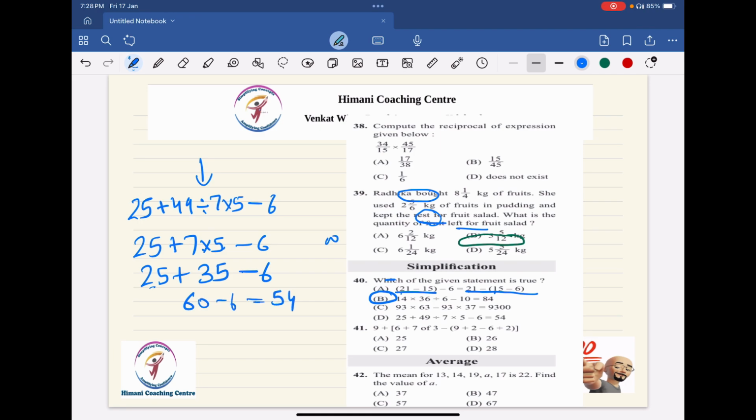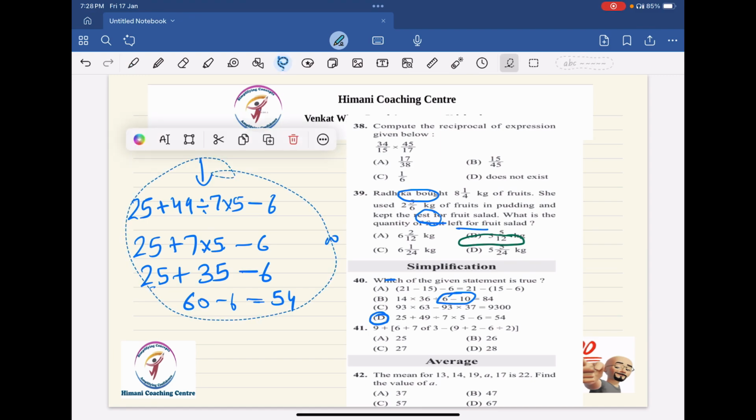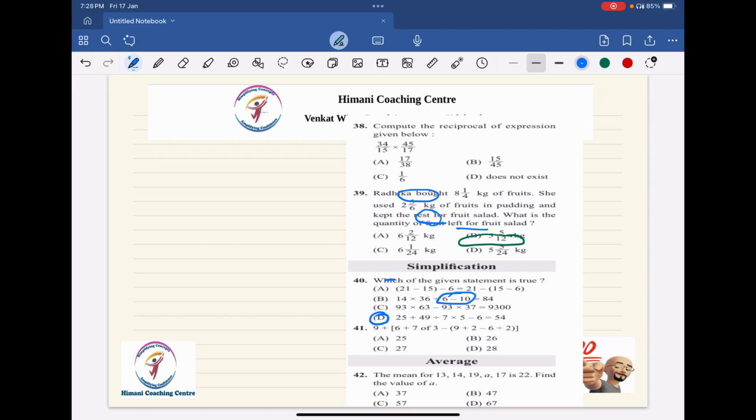And students, actually it's good that I am doing this, as I did not observe one thing. See, actually the answer is D. In B, I could not see that minus 10. The answer would have been 74 if I had solved it with minus 10. So B is also false. Let me do it again. That is an oversight from my end. That's not a good thing. You also be careful, please don't make these mistakes.